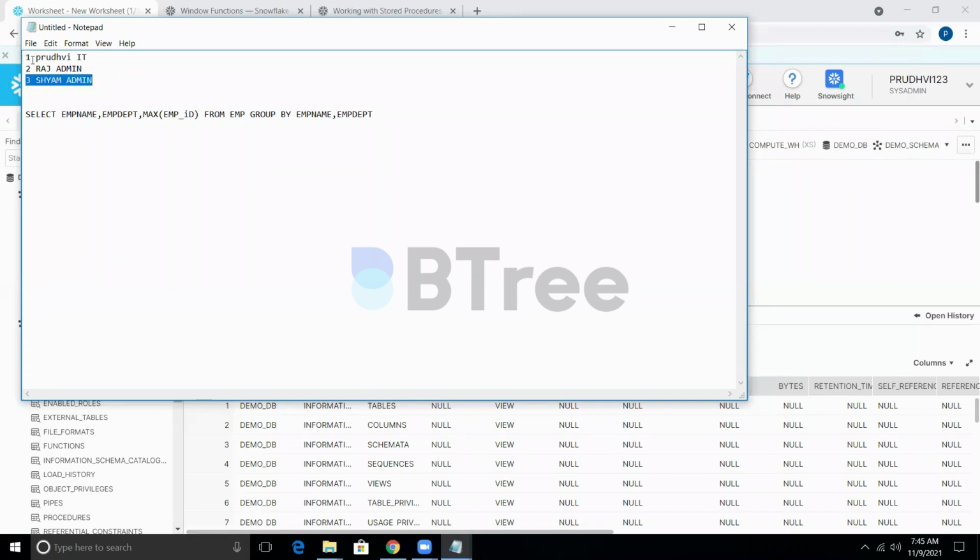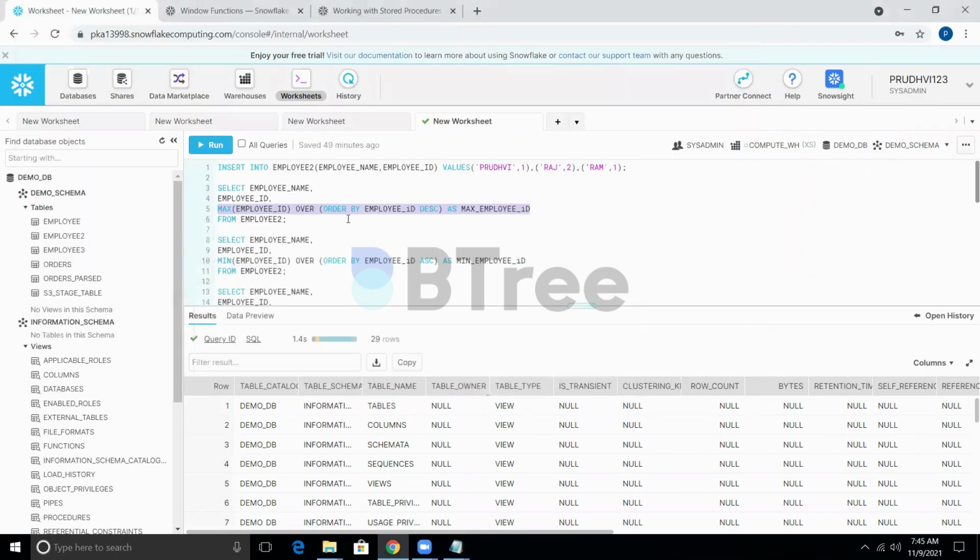I need to get the max of the whole set. For that, we specifically use window functions. So now we'll have max of employee ID, see here, with an OVER clause. I don't need to partition on anything right now because I want it for the whole set.